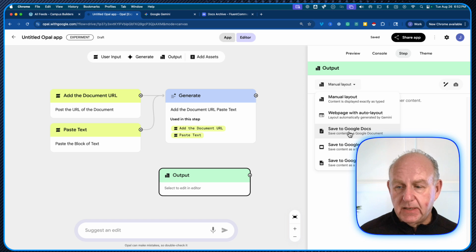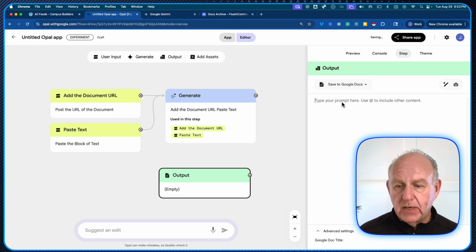So in this case, I might say put it to docs, and I'd put instructions as to, create a well-formatted, whatever normal prompt you would use to output something, we can add it here. Now there's two other ones on the right-hand side. You can see there's a toolbox again. I don't think there's anything that's appropriate there. I'm going to leave it blank. And then there's a wizard, is an edit to the prompt.